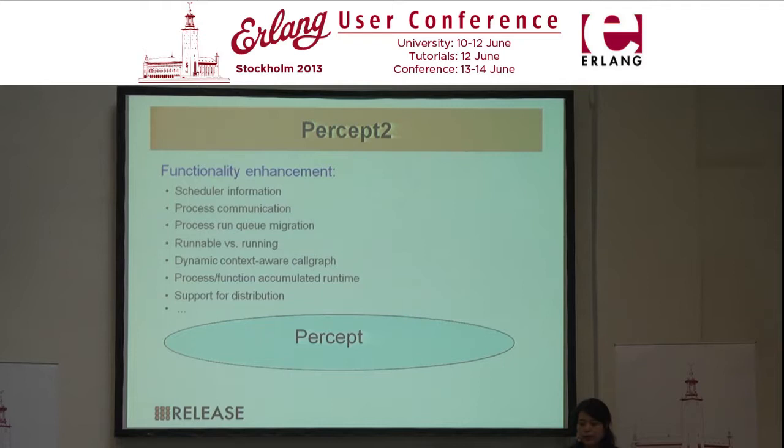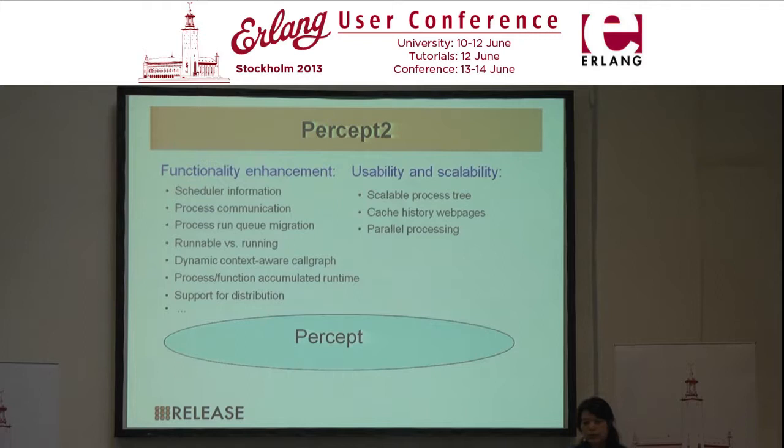For scalability and usability, as you saw in the previous one, you got a flat list of processes. There's no structure there, so we created a scalable process tree structure, so your web page won't blow up because of too many processes. And we cache history web pages to make it faster. And more important, we try to parallelize the analysis process of Percept 2. So instead of analyzing one single file in parallel, we allow Percept 2 to analyze multiple trace files in parallel. So these are the basic features we have added to Percept, which altogether makes Percept 2.